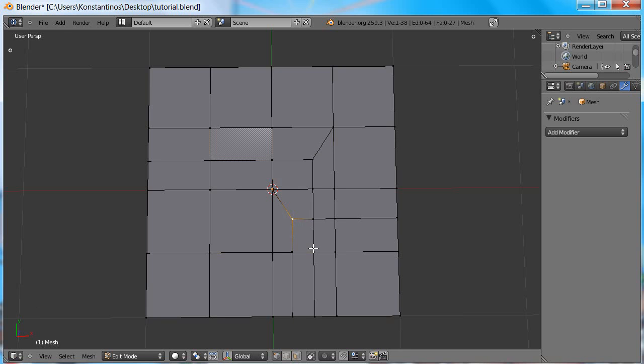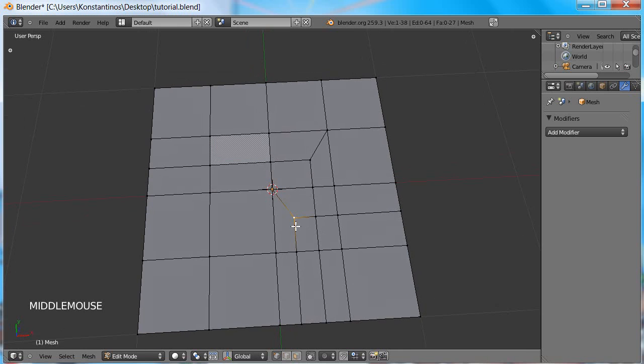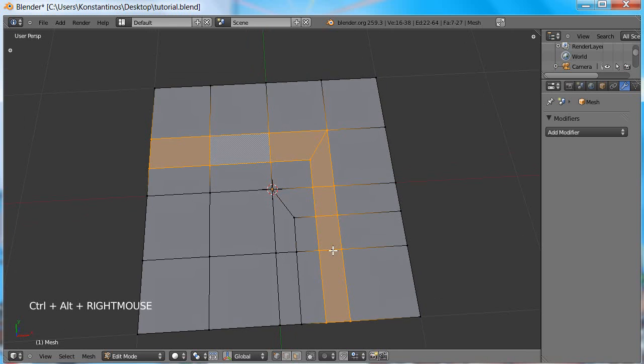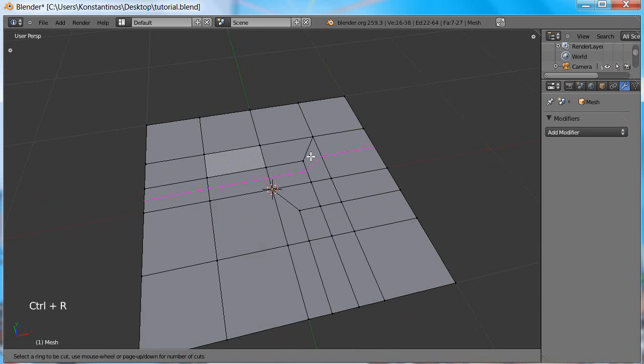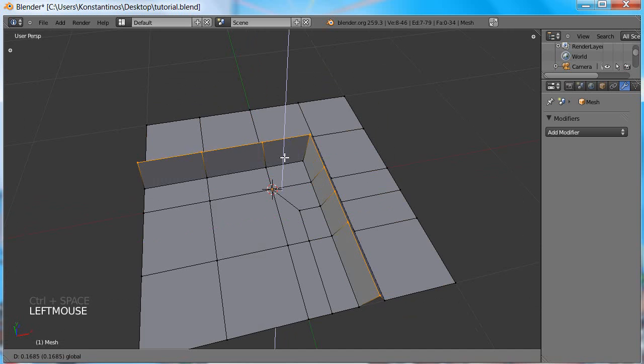Now that we have all these nice loops, we can do pretty things with them. For example, cut, raise, define, and so on.